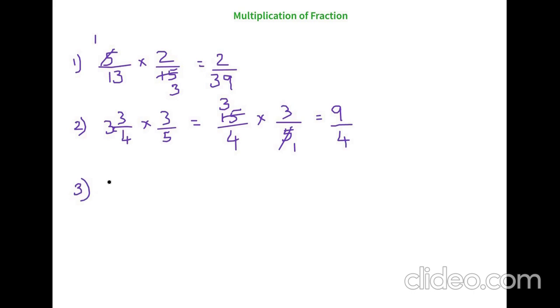When you have the word 'of', for example, you have this question 2 by 3 of 20. So whenever we have the word 'of', there will be a question like find 2 thirds of 20. Whenever the word 'of' is there, we will always tell it as multiplication. So 2 by 3 times 20. So here we don't have any crossing out. So we directly multiply 2 times 20 which is 40, 40 by 3. We can directly write it.